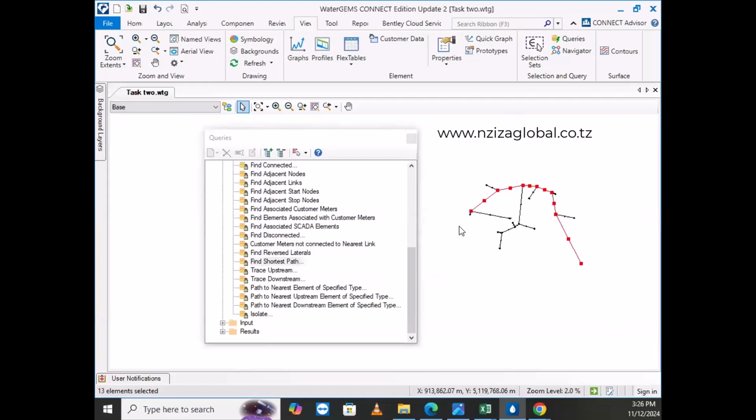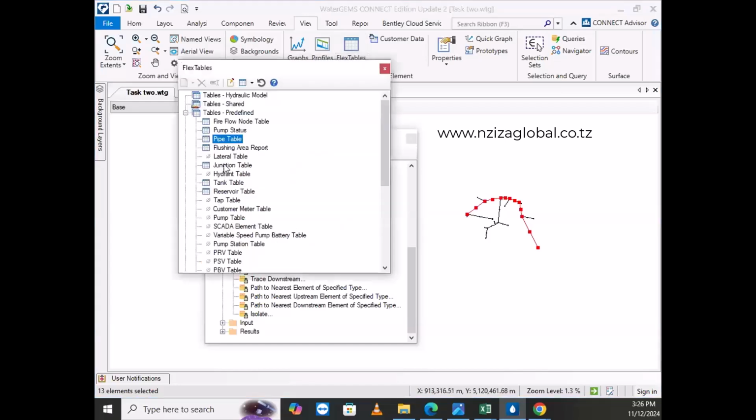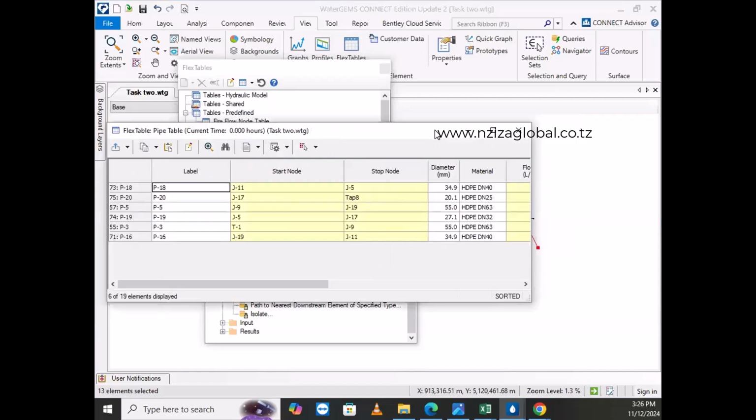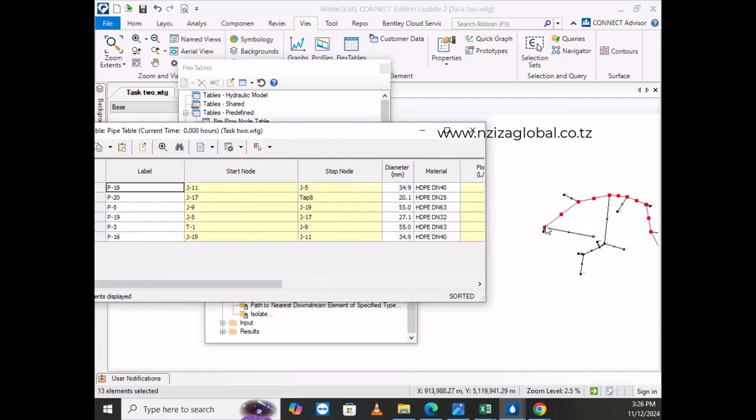So from there, when the thing is selected, you can make a selection set of this line. Yes? Or you can even open an attribute table of the pipe, for example, and see the pipelines which are in between those points. Yes? We are good here? Yes.